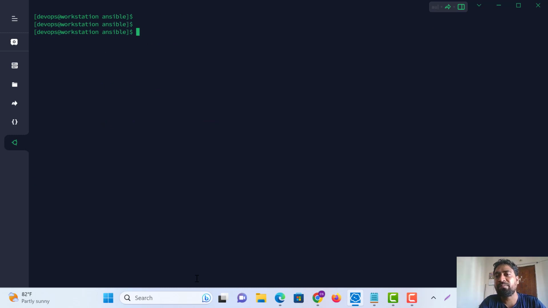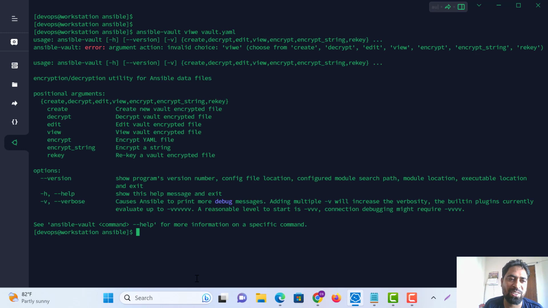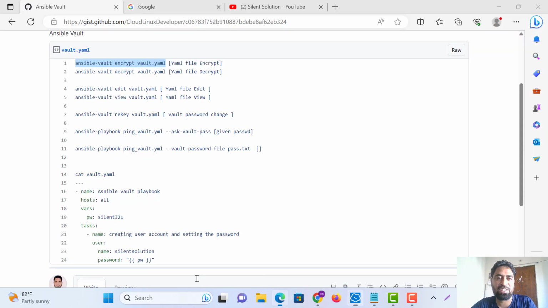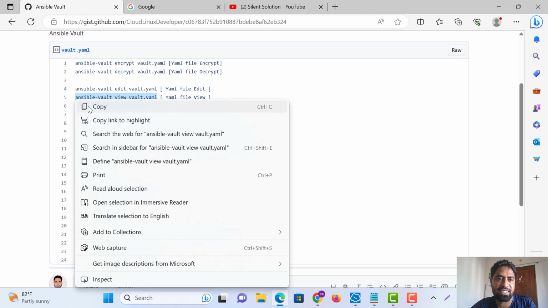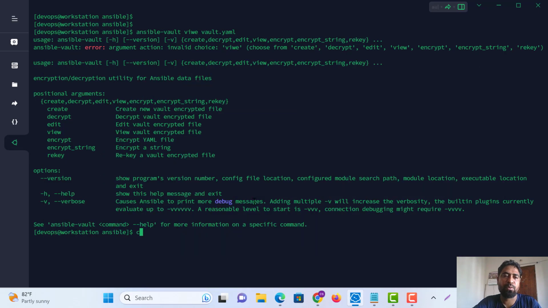Now ansible-vault view. We have a missing password, that's why it is not working here.